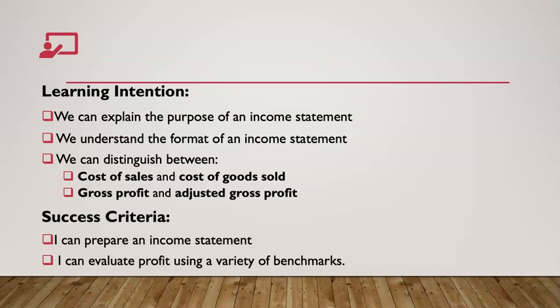And after this chapter, after you've done all the textbook exercises and really worked hard with your summary notes, you can leave if you can say that I can prepare an income statement from both closing general journal entries and a trial balance. And also you're starting to be able to evaluate profit using some benchmarks. So looking at income statements and being that accountant that can say what is good, what is bad, and what might be some advice to your business owners.